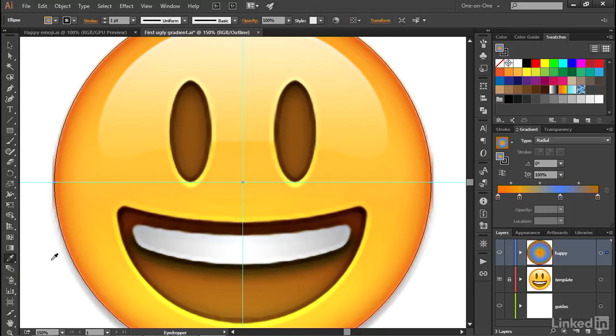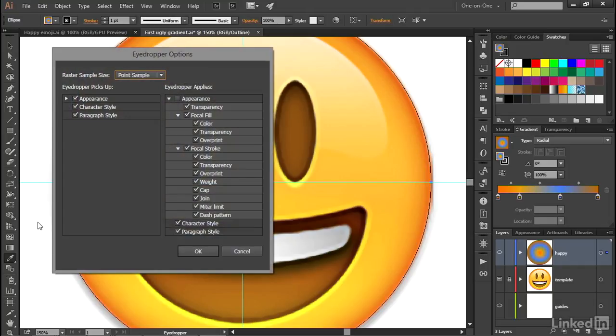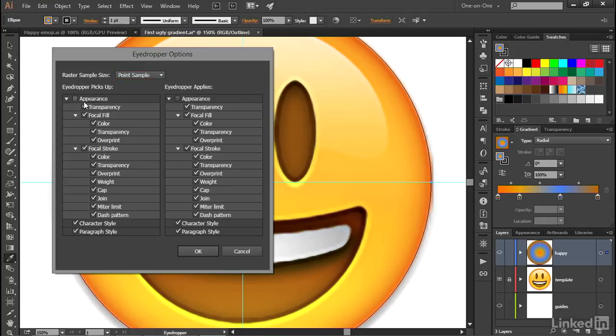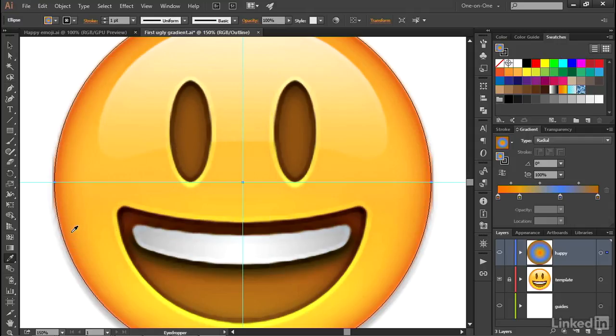Now, generally speaking, the purpose of the Eyedropper is to lift fill and stroke attributes. What we're going to be doing is lifting colors from an imported image. And to have that happen with the least amount of frustration, you want to go ahead and press the Enter key or the Return key on the Mac to bring up the Eyedropper Options dialog box. And then over here on the left-hand side, make sure the Appearance checkbox is turned off. In my case, it's turned on, so I'll go ahead and click on it to turn it off, in which case it will automatically twirl open and reveal a bunch of other stuff we don't care about. So as long as Appearance is off, we're fine. All right, I'll go ahead and click on the OK button to make that change.